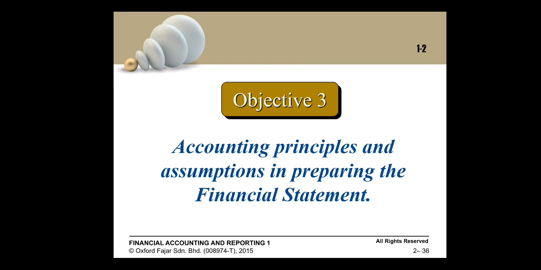So in this video, or now we are looking at the next section in topic 1. This section is about accounting principles and assumptions in preparing the financial statements. These principles and assumptions are like rules that you have to follow when you want to do accounting record. Okay, let's see.